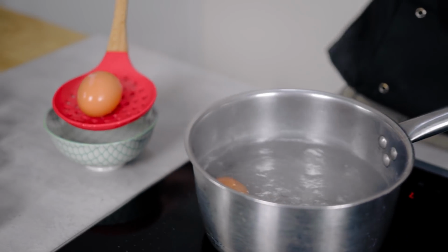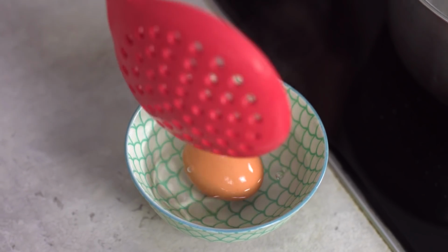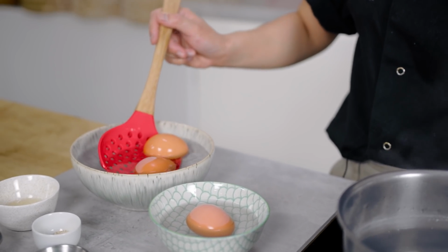The medium boiled egg is coming out now after 7 minutes, and those other eggs are just going to need another 2 or 3 more minutes. And then I'll let them cool slightly, and then I can peel them.